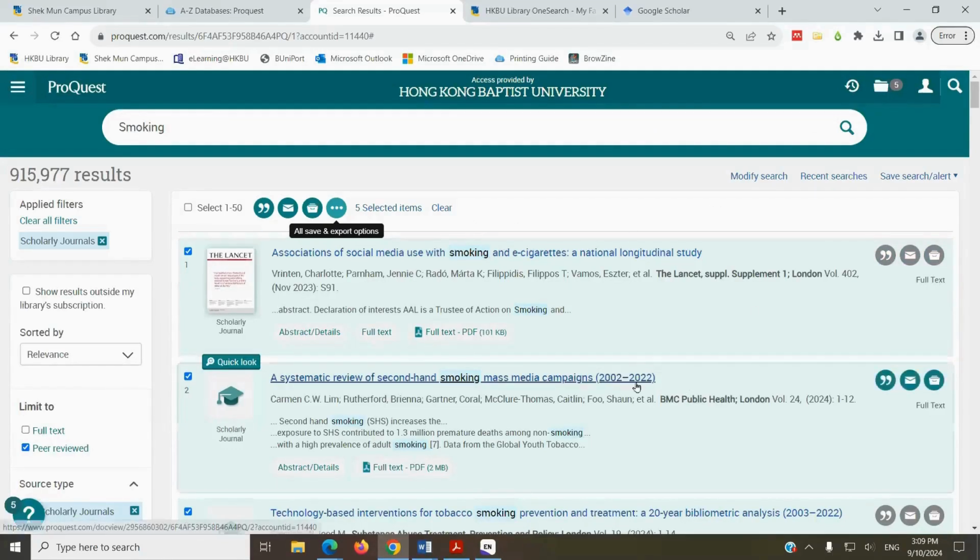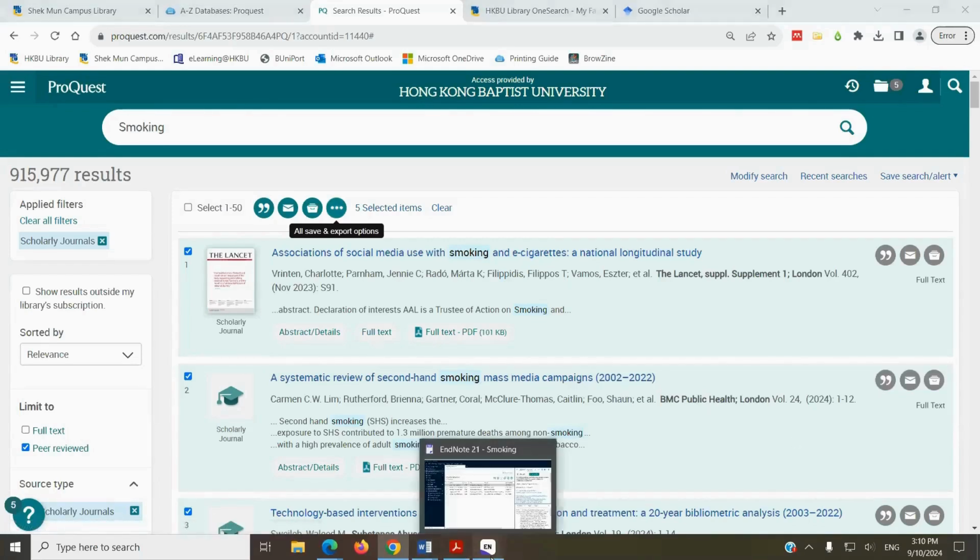This is for demonstration only, but we assume that all records are relevant to our research topic. But normally, you have to evaluate the results one by one to select relevant records. The principles are the same for other databases. Usually, you mark the ones you are interested in and look for an option for exporting to EndNote or exporting to RIS. So pay attention to these keywords, RIS, EndNote.